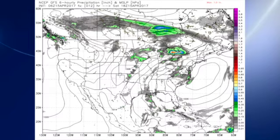All right, the 06Z GFS model run this morning. As we get out into time, we have greater and greater differences, so we'll talk about that in just a second. There's the surface map, and the GFS is suggesting we might see an isolated shower, but I think the chances are going to be so small that we'll leave the forecast dry.